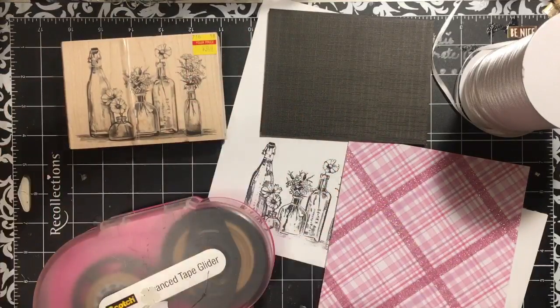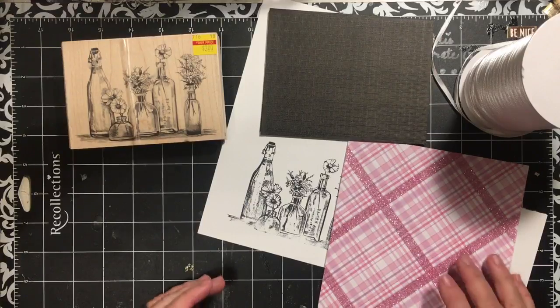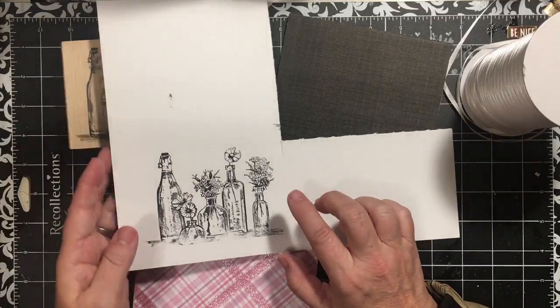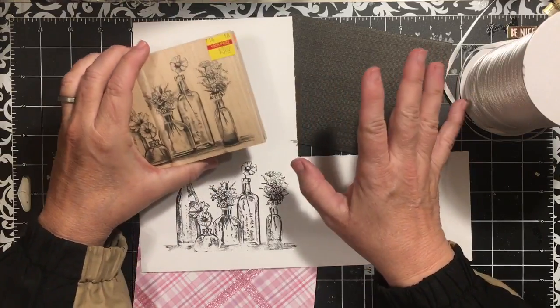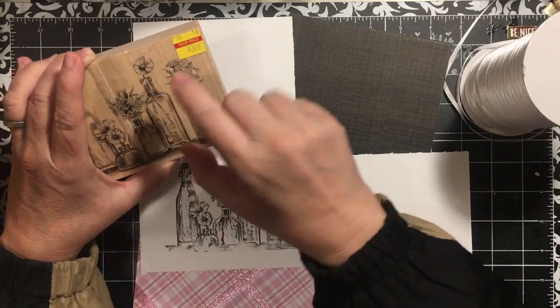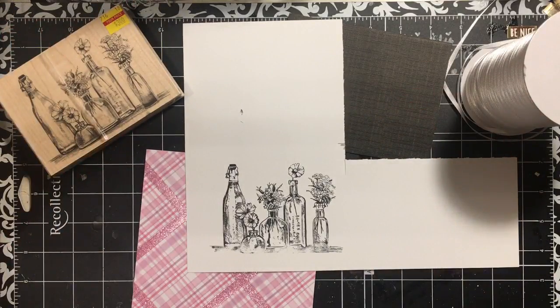I had been looking at this stamp at several stores for quite a long time, thinking, oh, that is so pretty, and oh my gosh, it stamps out amazing. So this is with Black StazOn ink, and Carolyn was here yesterday, and she helped me get all of the Hobby Lobby stamps found a home and put away, and she needed to make a card, or 2 cards. So we used this stamp, and I'm going to show you how we quickly made a card. This particular card could be used for pretty much any occasion.